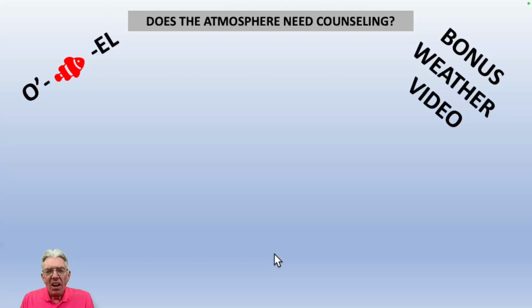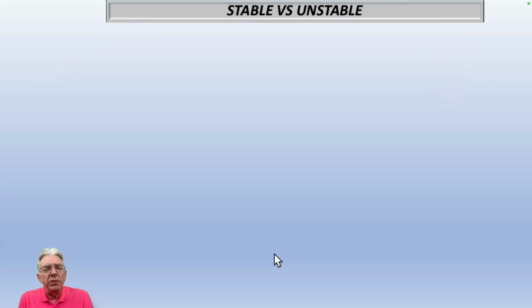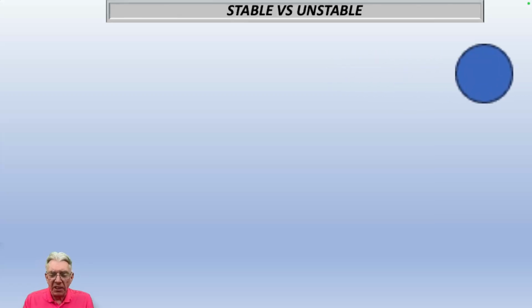Okay, so there's a couple of different ways to look at stable versus unstable. Supposing that you had a raindrop, and I know they're not shaped like this, but just for the purpose of this example, and the raindrop is going to start to grow in size, and once that growth starts, it's not going to stop. It's just going to go on and on until some process actually ceases that trend. So the raindrop grows and grows, never to return to its original size.